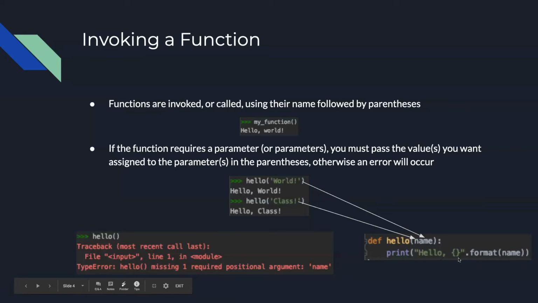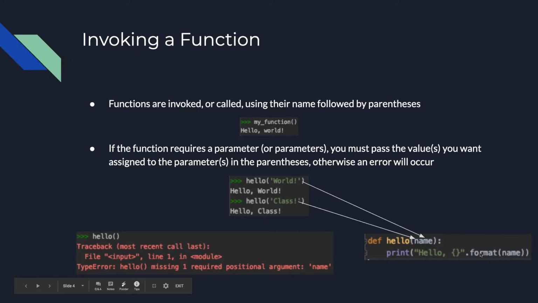In this particular case, what this does is a method of string formatting. So we have hello, comma, and then we put in these curly brackets here. When you call the dot format, it looks for the curly brackets in your string, and it'll insert whatever is passed into the format method. It'll put whatever is added in there in place of those curly brackets here.